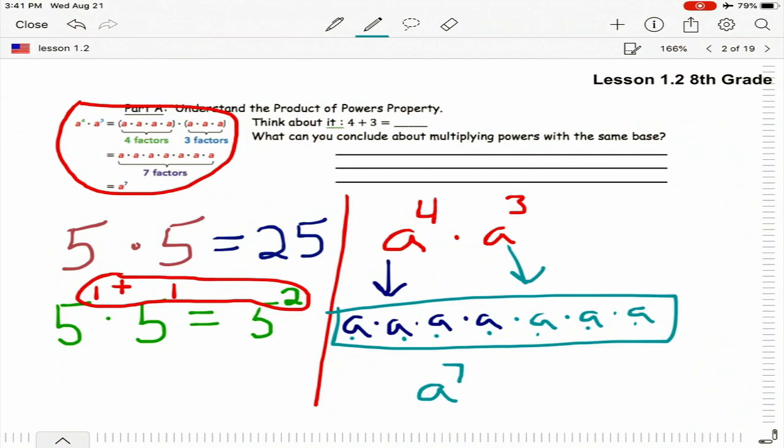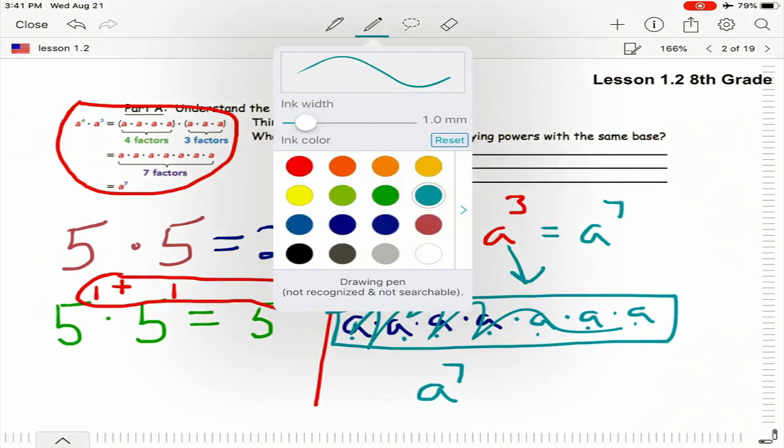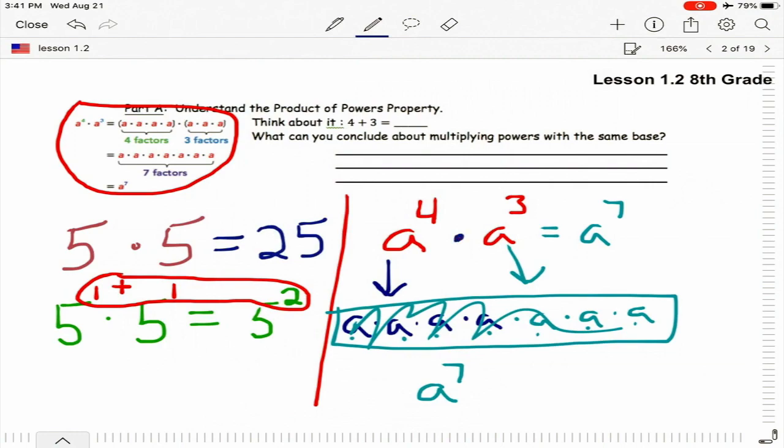So the question is, how can I avoid this step and go straight to my answer? Well, very simple. A to the fourth times a to the third is a to the seventh, right? Technically what you're doing is, even though it does say multiplication, when you multiply the same bases, right, these have to be the same, just like 5 and 5 are the same, a and a are the same. The rule is, when you multiply numbers with the same bases, technically you add the exponents. 4 plus 3 is 7. And that's why the answer is a to the 7th power.